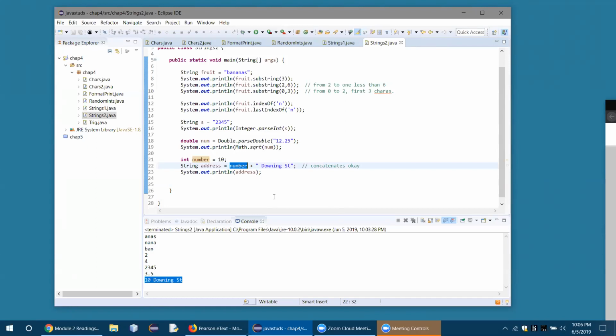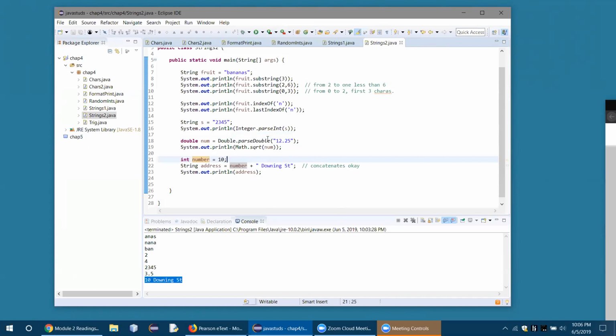Covered a lot. Integers and parsing, and also double and parsing. Any of these parsings can return null sometimes. Will they stop in their tracks, or will they continue on, and you could do an if statement to check if it's null? Yeah, that's right. If they don't actually have a number in here, they're going to fail. Exactly. Like you can't parse a string, for example, a string that's got a name in it, or an address.